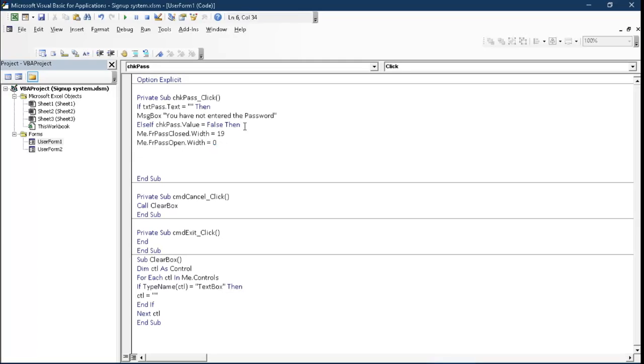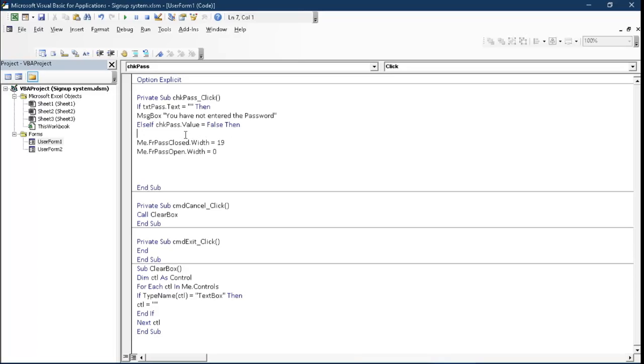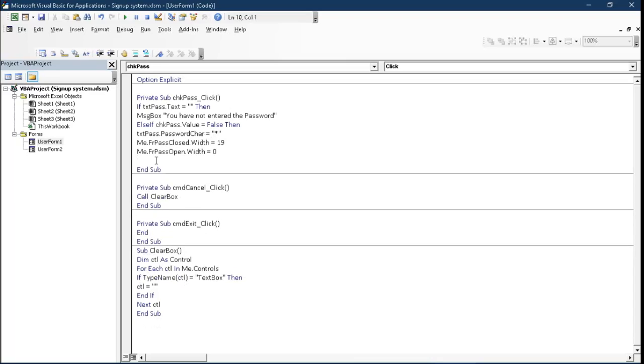So we also need to put the password character, so that is txt pass dot, I mean dot password character is equal to double quotes, then asterisk, then close the double quotes, so that way. So let us test that code and we see.